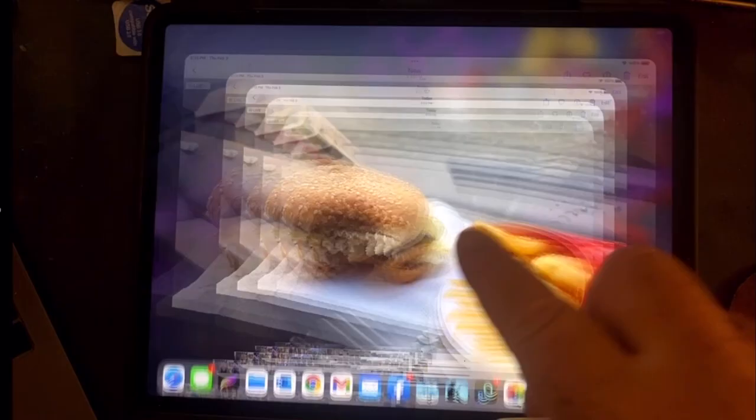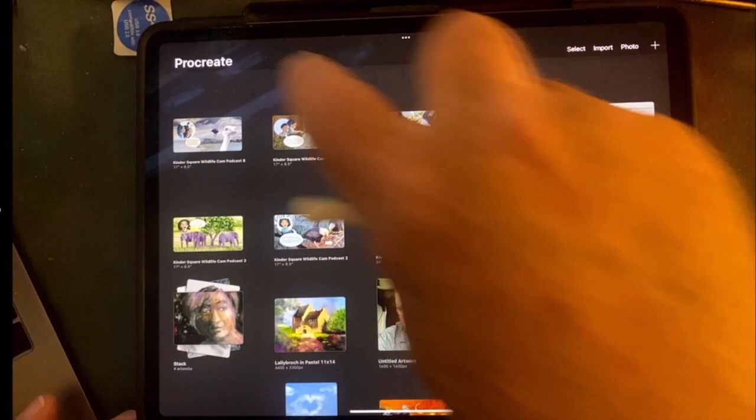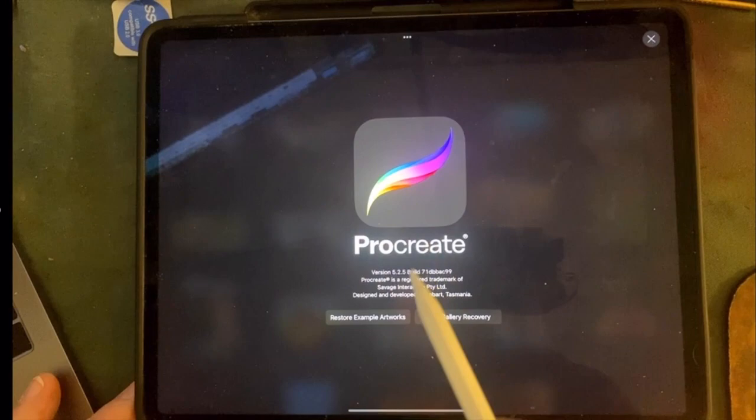We're going to do this with Procreate. So let me open up Procreate. And for those of you who are new, want to see what the Procreate app's logo looks like, that's it right there. And so let's just begin.